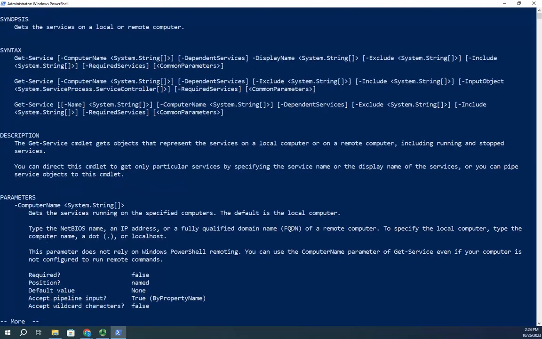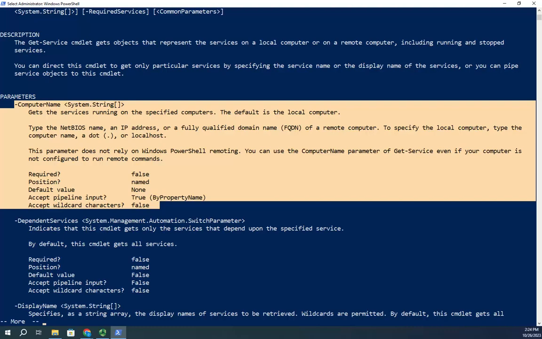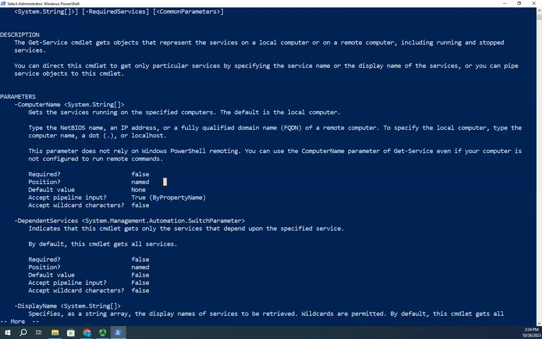For each one of my parameters, you're going to see this. Here's my parameters, and this is the information about each parameter. So this is my computer name parameter, and what I'm looking for is this line right here, accept pipeline input. Now this is the one we're playing with, this is computer name. But you'll see that yes, this does accept pipeline input, and it does it by property name.